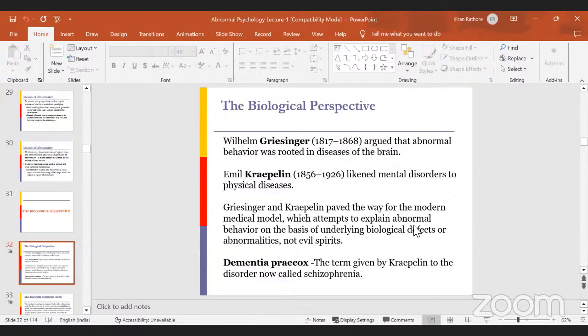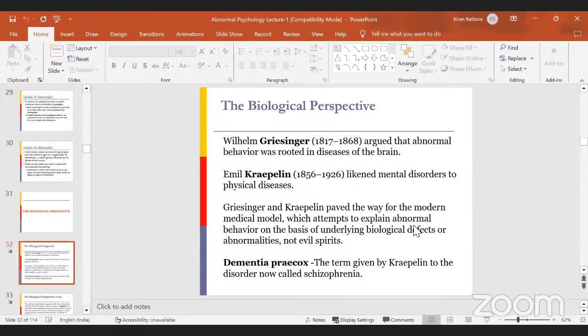Here, they don't really give place and importance to behavior or experiences or past experiences or thinking. The emphasis is on whether something is wrong with the brain chemistry or brain anatomy. If there is some problem in brain structure, or an injury, or an imbalance in the chemicals of the brain, that will lead to abnormal behavior. And the psychiatrists, the medicines which are given to people suffering from mental illnesses, actually follow this medical model.